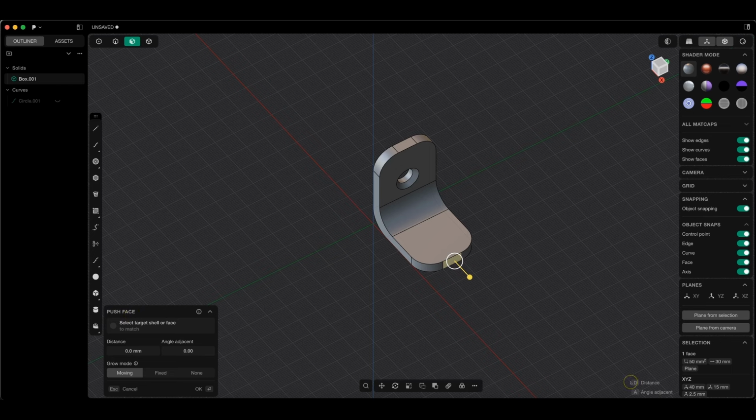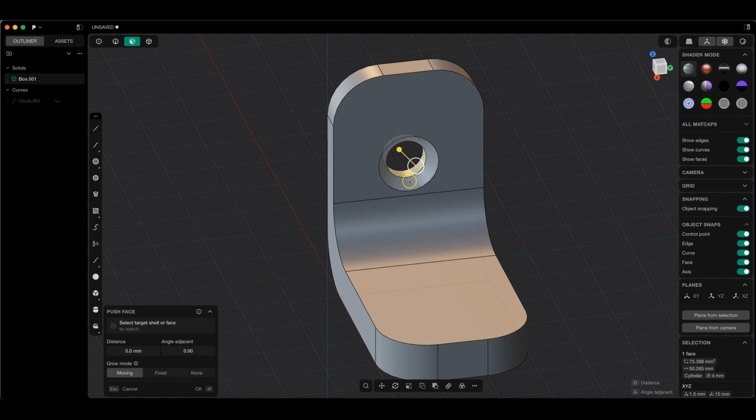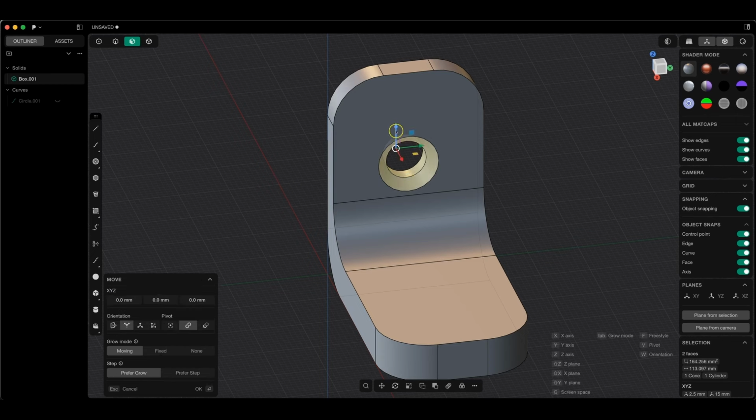Now I press the D key to specify the distance, type in 10 and press enter and enter once more to confirm it. Similarly, we can grab this face, and here I press the D key and I type, for example, 3, enter and enter once more, and the thickness of the prism has been changed. We can also, for example, move this hole. I select the faces of the hole. I do this while holding the shift key, and here to move it, I activate the move command by pressing the G key on the keyboard, and now I can change the position of this hole.